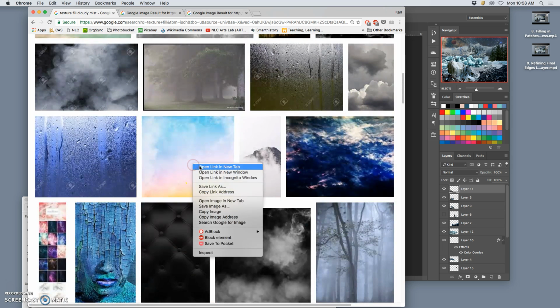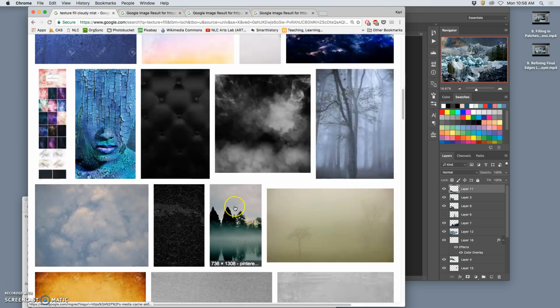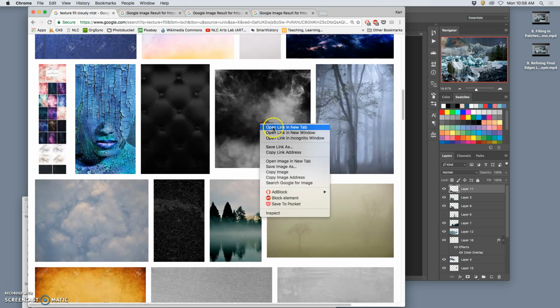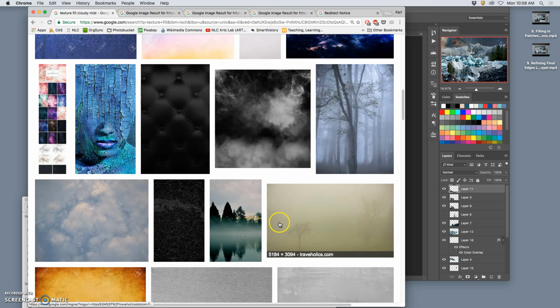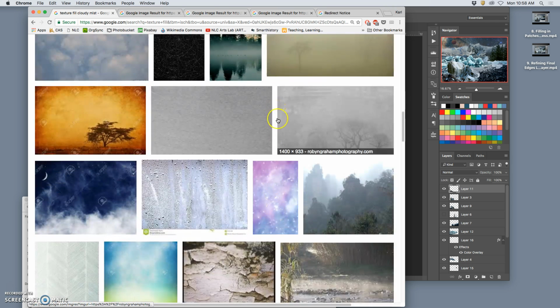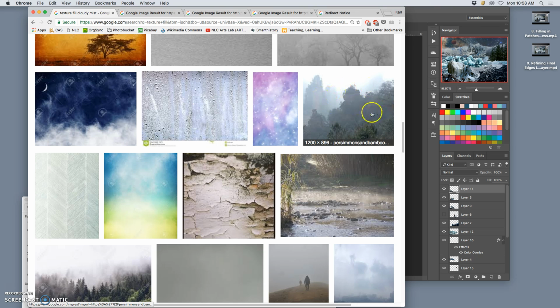Ooh, this color could be really nice, but it might have a watermark in there. These are just photos of smoke. Those are always very helpful, used by special effects artists all the time. And we're going to do this kind of effect, separating the foreground from the middle ground from the background.